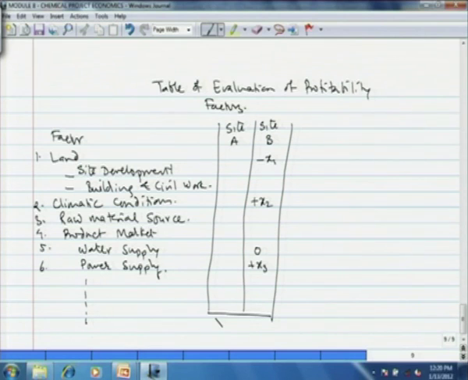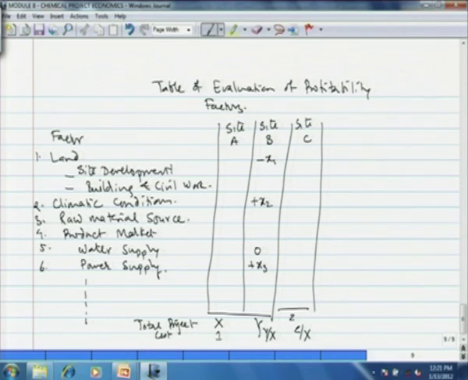If the total project cost for site A is x, if site B is y, site C is z, then we have to take a ratio, and this profitability coefficient will be y by x. Here the profitability coefficient for site A is 1, and then the coefficient for site C, if the total cost is z, will be z by x. So, that is the profitability coefficient.